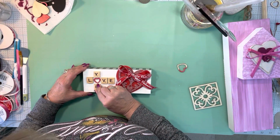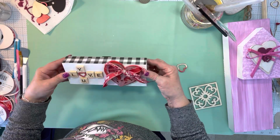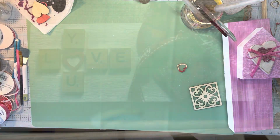And that turned out really cute. This can hang, or it can be a little shelf sitter. Wow, very cute. All right, on to the next project.